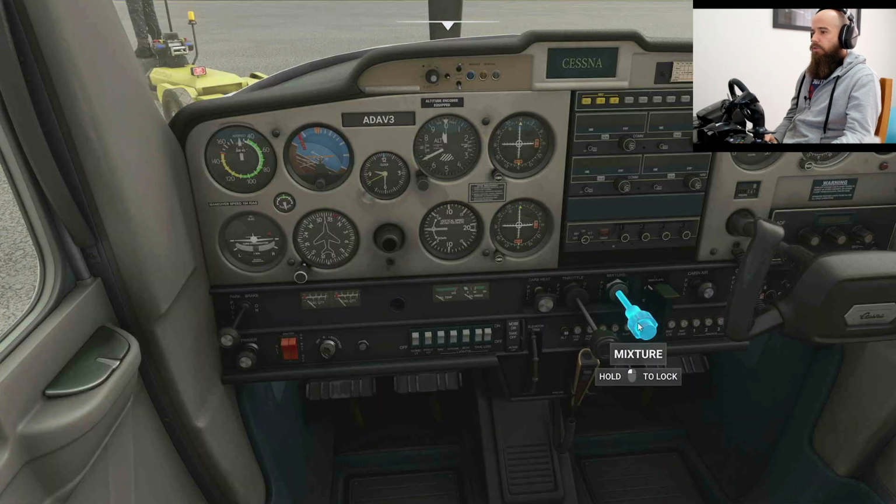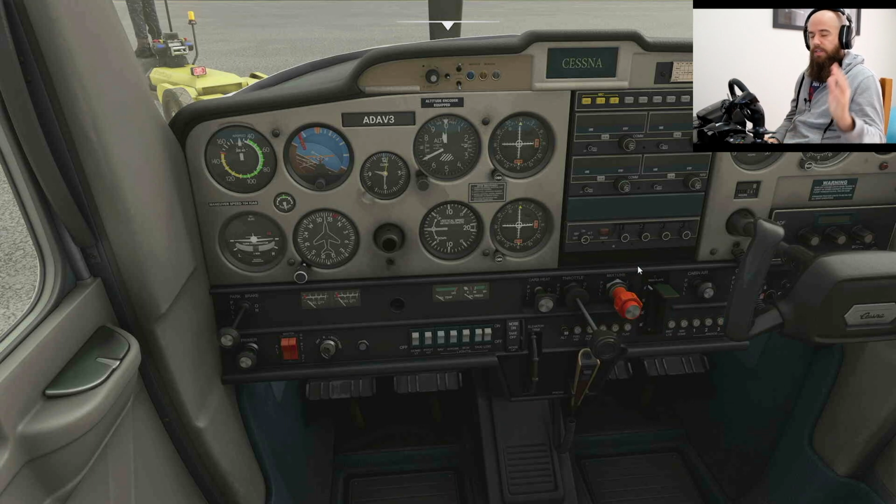Here we have what is called the mixture. Now once again, without getting too nerdy and boring, essentially the mixture refers to how much fuel to how much air. This becomes more important in climates where you're high up, you've got a high altitude. The closer to sea level you are, in our case we're basically at sea level, we can just crank that puppy all the way to full. Just send as much fuel as you can, she's going to be fine, she'll take it.